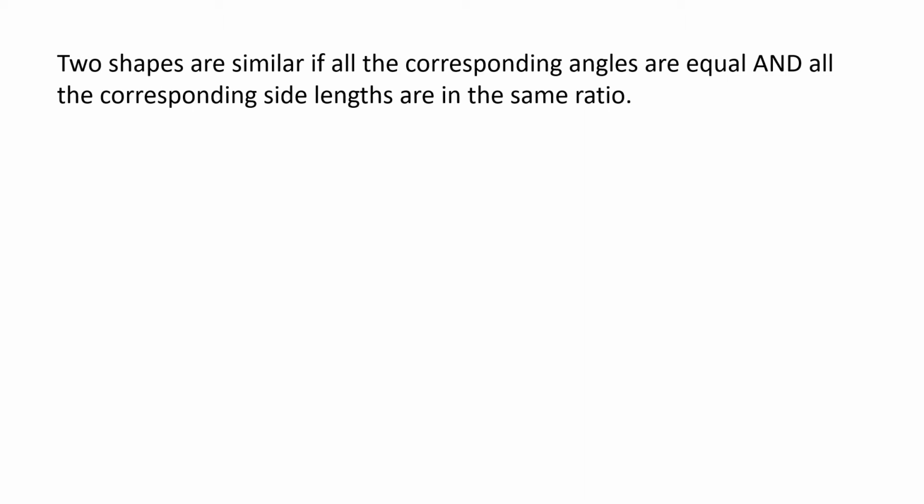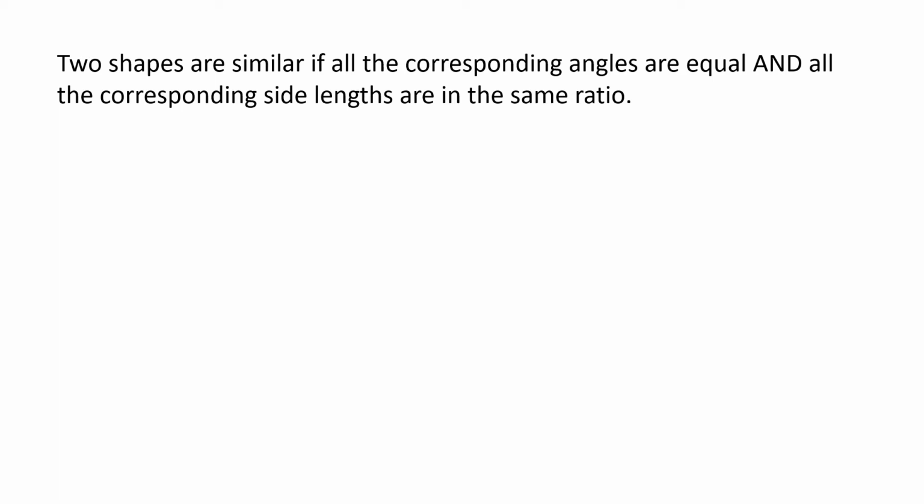Now, if you think about regular shapes, so equilateral triangles, squares, regular pentagons, regular hexagons, if you have two of those, they're always going to be similar because you're always going to have the same corresponding angles. All the angles in these shapes are equal, so no matter how we rotate or reflect them, all the angles will correspond, and you'll always have your side lengths in the same ratio because all the sides are of equal length.